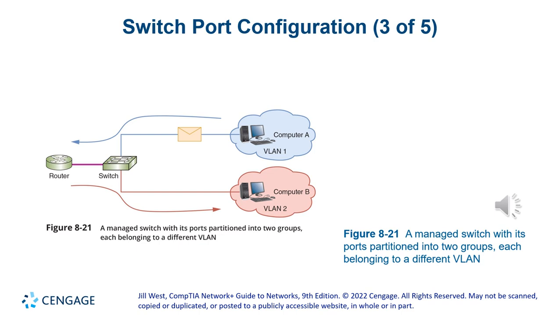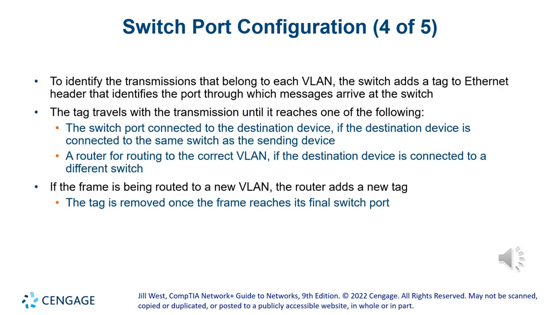So this is what I was explaining, that if you have here two networks, the blue and the red network, the switch has the separation within the switch. So one port is on blue, one port is on red, and then the connection between the switch and the router is all tagged together, with the VLAN tagging or VLAN trunking, what Cisco calls it, to the router, because the gateway for VLAN 1 and the gateway for VLAN 2 is at the router. So the only way that those two LANs can talk to each other is through a router. That's the only one that can route and join two LANs together.